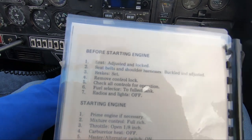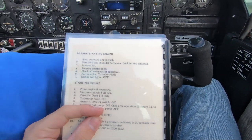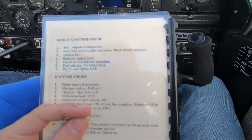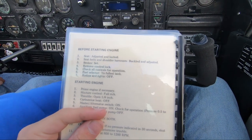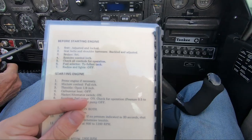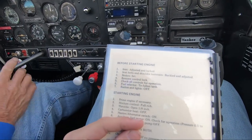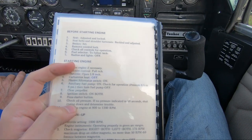Seat adjusted and locked. Check. Seat belts and shoulder harnesses fastened. Check. And locked. Brakes set. Set. Remove control lock. Removed. Yep. Check all controls for operation. Free and clear. Fuel selector to the fullest tank. Check. Radios and lights off.